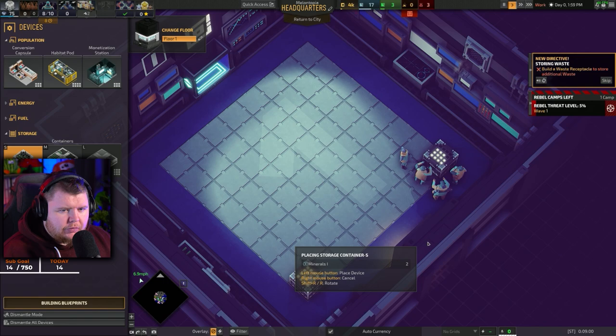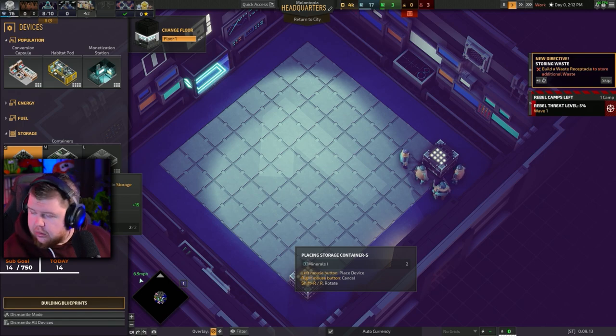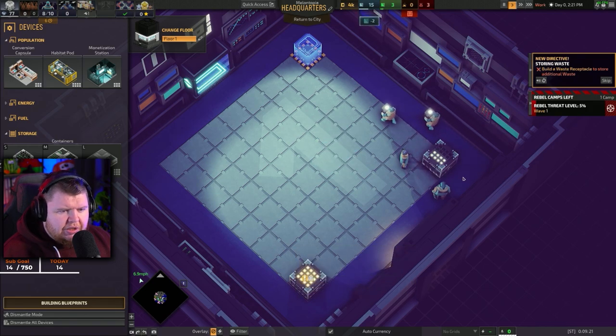Okay. Cool. Build a waste receptacle to store it. Waste receptacle. Stores waste, freeing up space in storage containers for resources. Does not require energy. Storage capacity plus 15. Build time 1 second. Resources required: minerals. Okay, just 2 minerals. Let's put one over in this corner. So now they're going to put the waste in there.